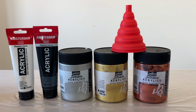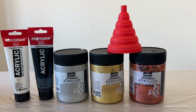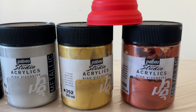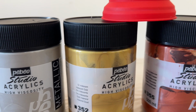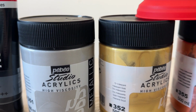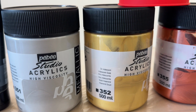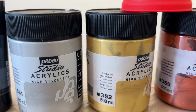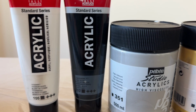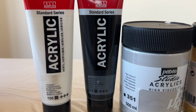So here are the brands of the paint that I'm going to use for my funnel pour. My 3 metallics are all by Pebeo. And I've got an iridescent copper, an iridescent gold, and an iridescent silver. If you want exactly the same tones, you can see the codes on the side there. And then I'm using a black and a white by Amsterdam, titanium white and lamp black.